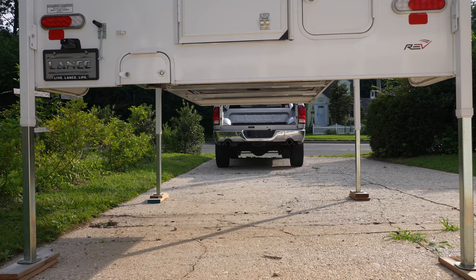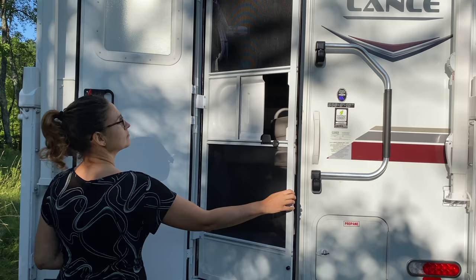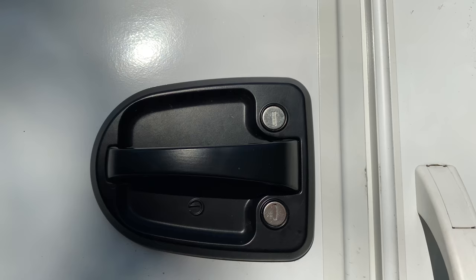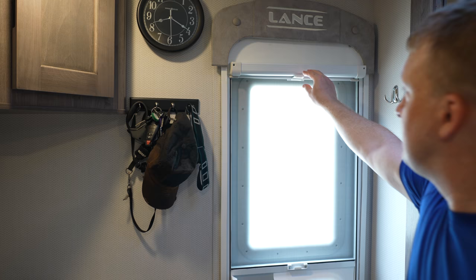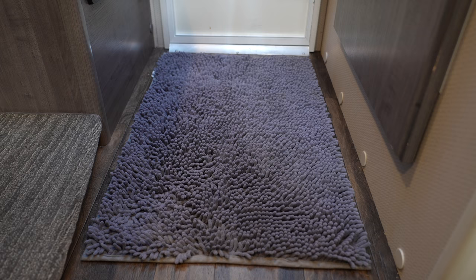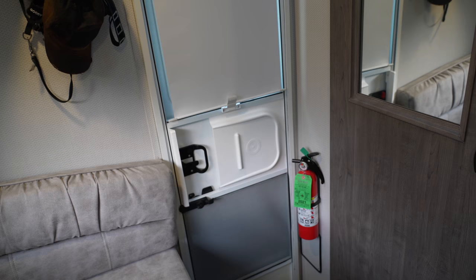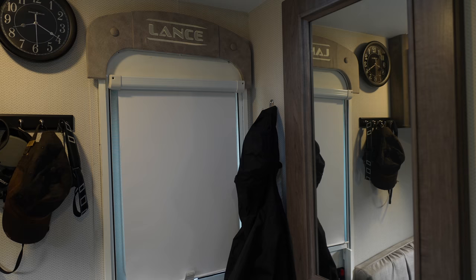Let's start with the inside. The entry door has a detachable screen door with a slider to pass through items, a lock and a deadbolt, plus a pull-down shade. Below the door is a mixture of switches for both indoors and outdoors. We also keep a rug right at the entrance which has really helped keep the dirt level down and works as a great bath mat. On the wall beside the door we use hooks for keys, headlamps, Zeus's dog leash, hats, anything you want to hang. And this is an old school battery clock.